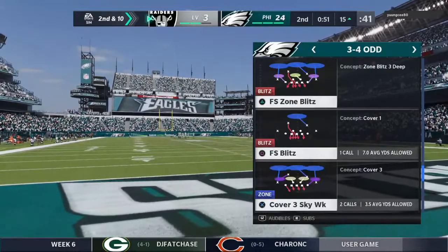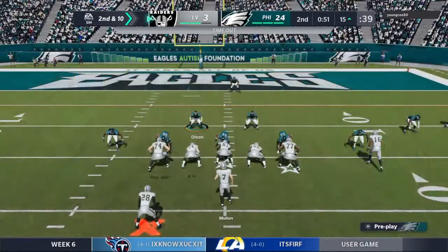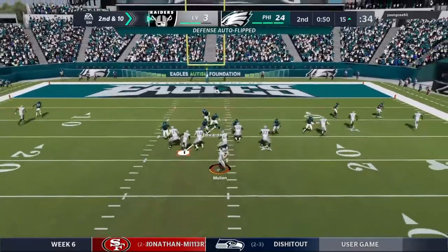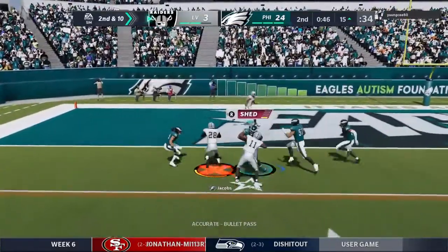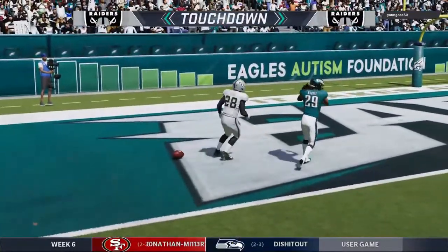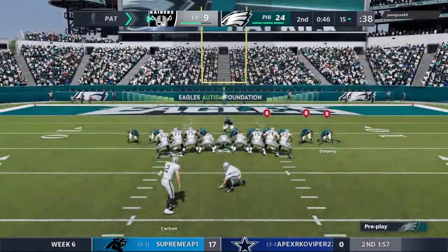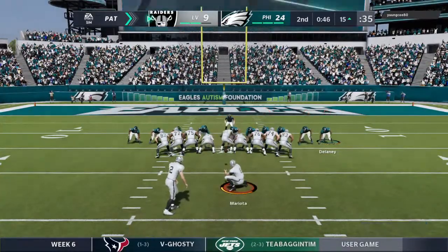The Raiders going to use one of their timeouts as they get the stoppage with a little over 50 seconds to go in the first half. To throw on 2nd down, Mullen is going to find his running back. It's complete. And he'll take it into the end zone for a Raider touchdown. Josh Jacobs, his 11th touchdown of the year. And the Raiders make some inroads here on that deficit.